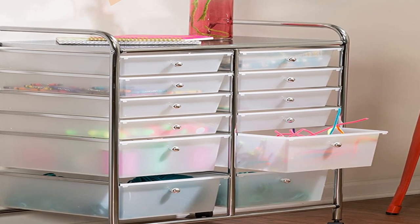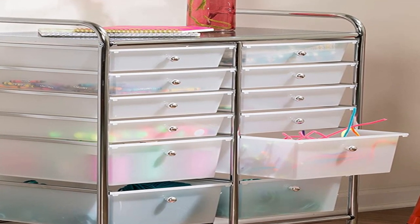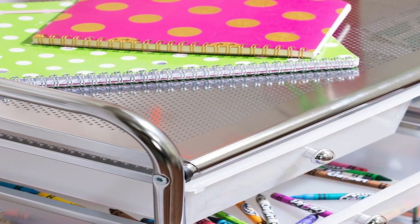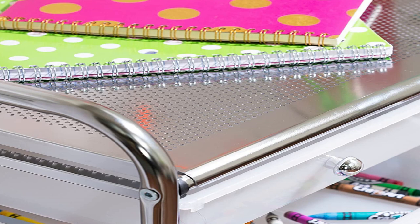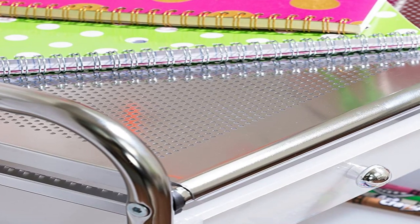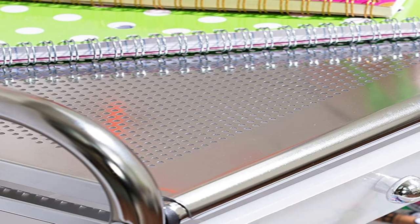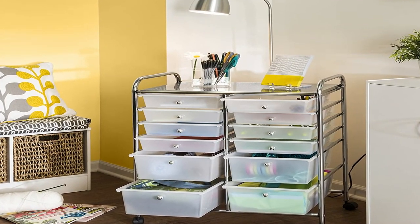Assembly was straightforward — just make sure during assembly that there are washers that must go on the inside of the two outer frame pieces, as shown in the assembly diagram. Without them, the sides will be too close together and the drawers will be very difficult to push in and out. Do not tighten the screws as you install them initially. Install all framing screws hand-tight first, then — making sure the washers are installed — tighten each screw incrementally, working your way around the unit. If you over-tighten, you risk collapsing the frame tubing. Once everything is tight, turn the frame over and insert the caster inserts into the bottoms of the legs, pressing in as hard as you can. For stubborn inserts, use a hammer and give them a quick pop.